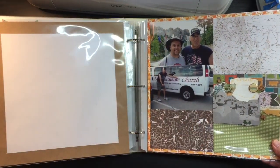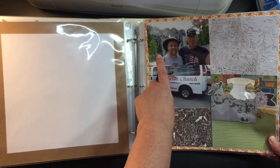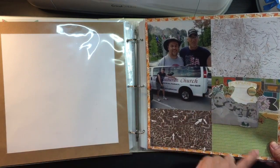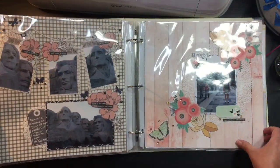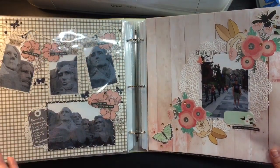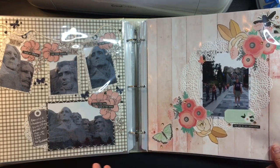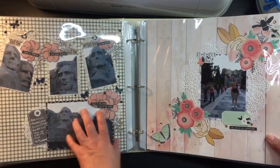This is when we were at Mount Rushmore and we're outside and we ran into my husband's cousin's husband, which was very odd that you go all the way up to Mount Rushmore only to find family. So we took pictures with them and made fun of how he was parked. And then this is just some of the layouts of Mount Rushmore. Now we had gone to Mount Rushmore both during the day and at night for the night lighting. So I have a lot of photos of that, probably more than I need to scrapbook, but you don't want to necessarily get rid of them. So I will need to fill in with pocket pages for Mount Rushmore.